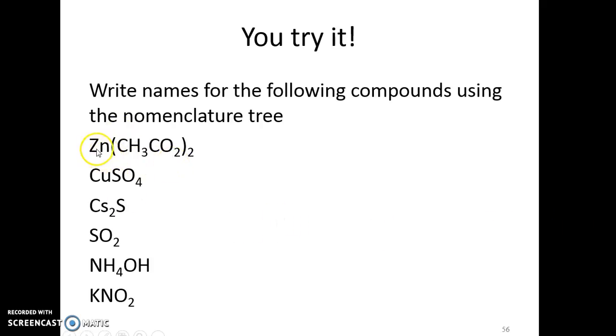Well, this compound is zinc, and because zinc is one of those in that area of the periodic table that goes 3, 2, 1 in the center, it has a positive 2 charge, always. And so what we say is we just say zinc, and then we follow by the polyatomic ion name, acetate.